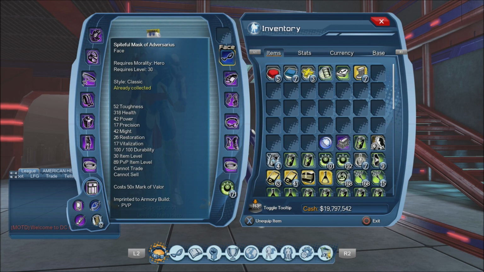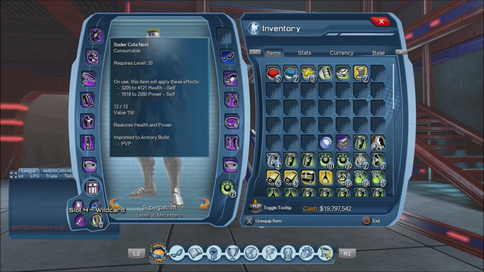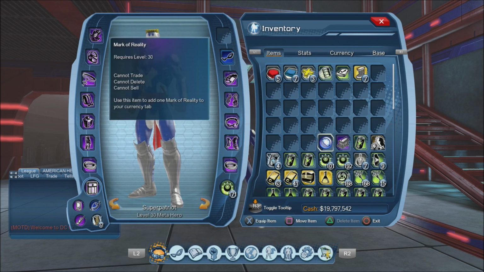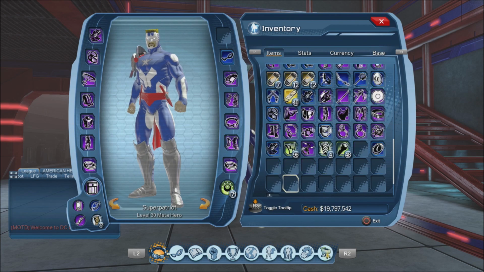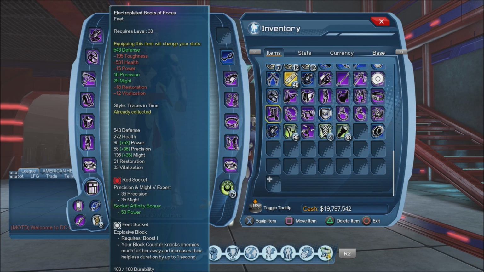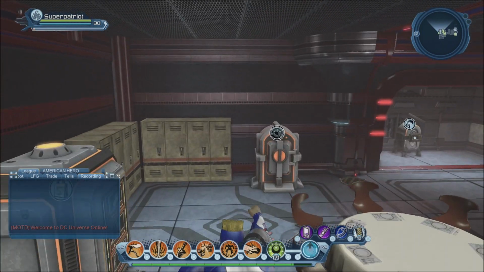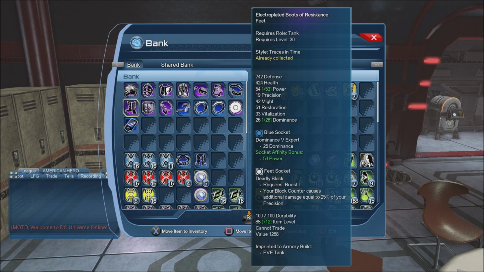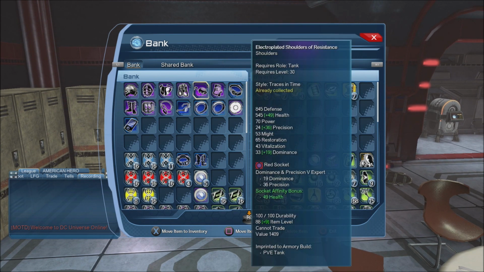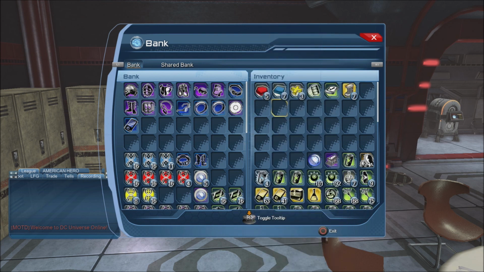Aren't you a happy little campers? I never have to respec the tank again, and my tank gear has been put into my bank. Let's hope. Let's go down here and double check the bank, and there it all is. Swapped it all out for us. How about that? Yeah, so there you go, folks. Everything in its place where it needs to be.